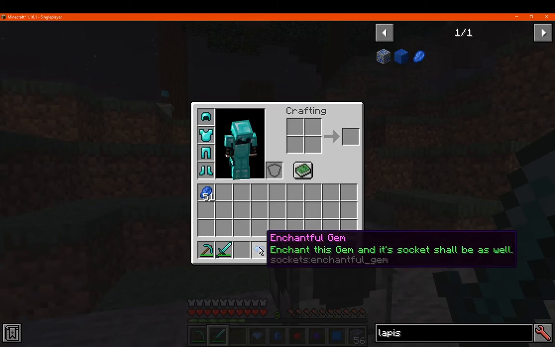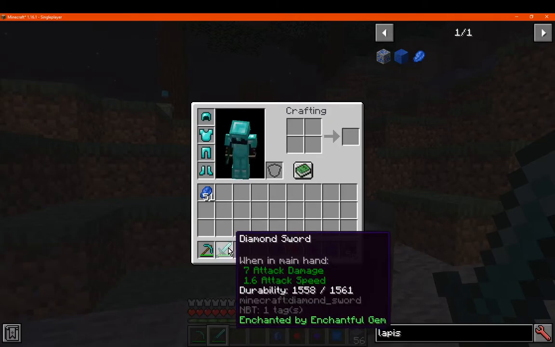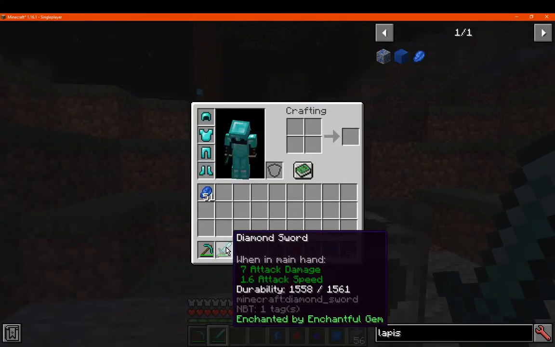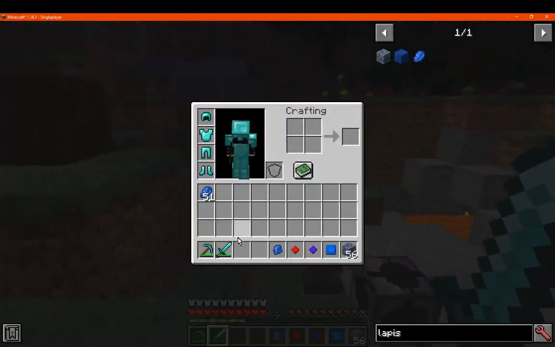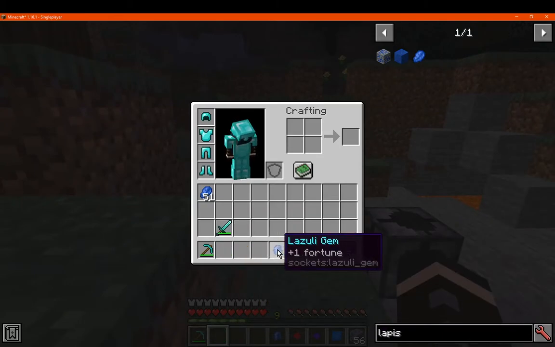So we've got the enchantful gem. If we do this, we'll put it on the sword, for example. So enchanted by the enchantful gem. I don't think that's going to do anything on its own. Maybe you have to put an enchantment on the tool, and then maybe it'll upgrade it or something? Or it'll just give a random enchantment, I guess, when interacting with stuff? I'm not too sure. We'll cover that one later, just in case.